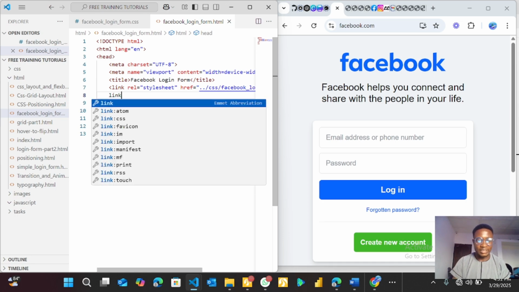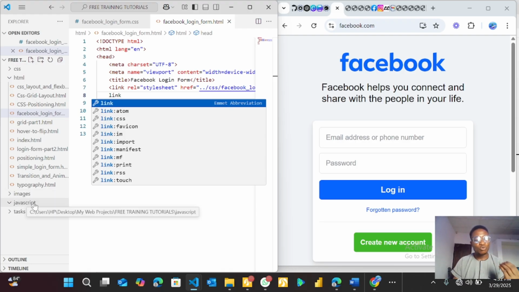So this is how you get it, that image I was telling you about. Once you already have any image you want on your web page, no matter how big the image is, it's in your workspace. Remember, at the beginning of this course, I encouraged you to create these folders: CSS folder, HTML folder, images, JavaScript. We will soon be going into JavaScript. We are just a few minutes away from introducing JavaScript into this course, so that our web page will become very interactive, when you click on a button and it responds.